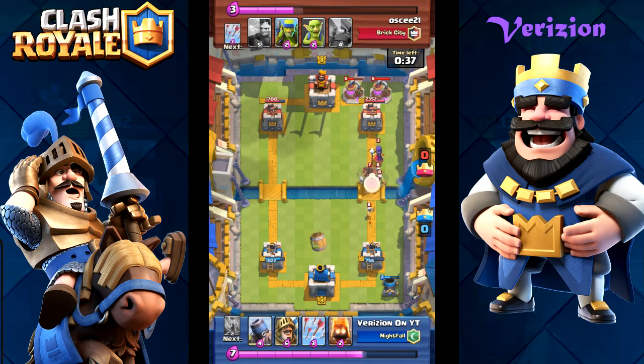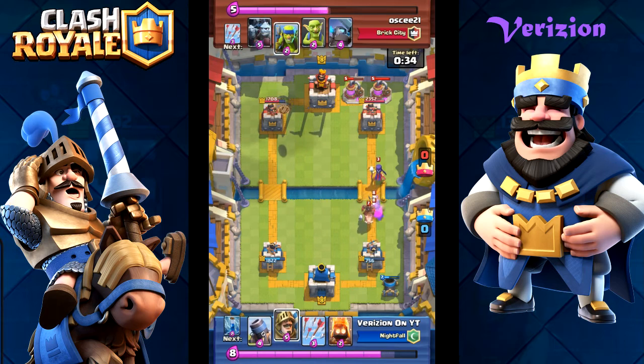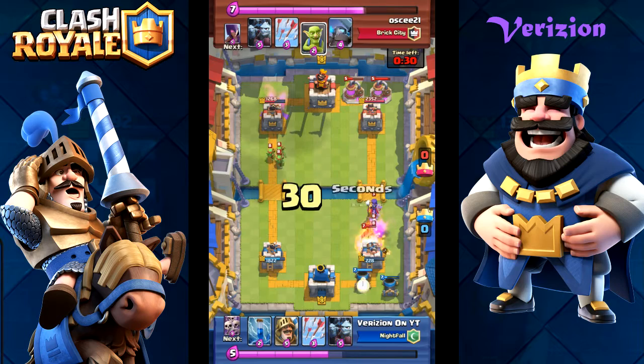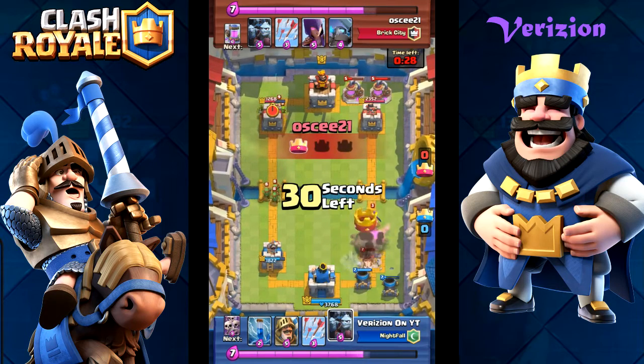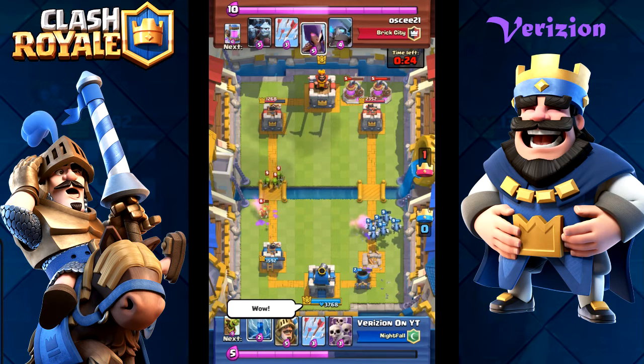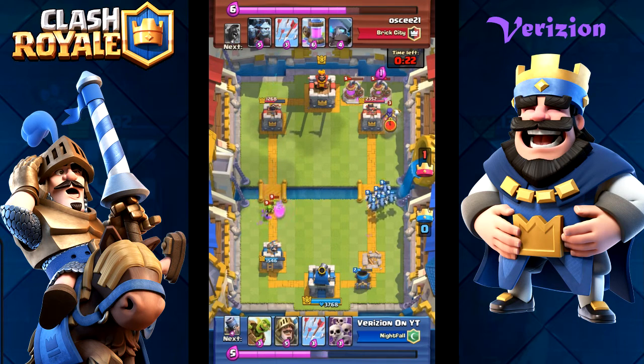So yes, another Goblin Barrel, because I already wasted 1 or 2 elixir right there, and here's where he got the game. This is just where he got the game. 2 mortars on the fence, and why? You know, Mininoid on top of the Witch, but it's already too late for me.